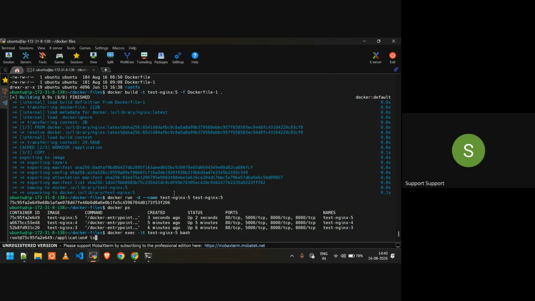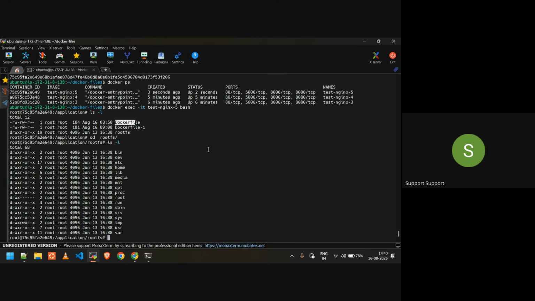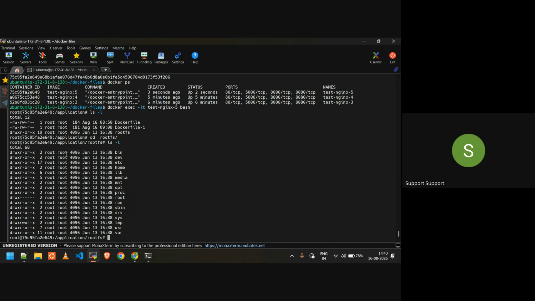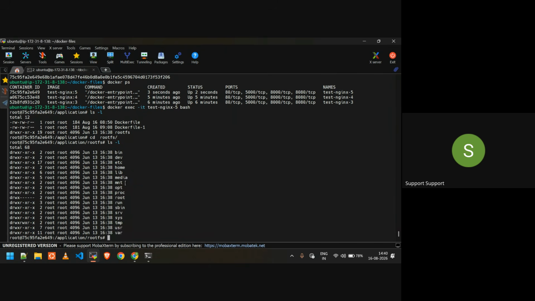I should see all the files here now. The root fs folder is copied. Dockerfile is copied. Dockerfile 1 is also copied. Now if I go to root fs, everything is there. This is another file system, but it is not working as an operating system. If you keep it under the slash directory, then only it acts as an operating system. Right now we just copied it. We just copied the contents from our system to the image, and that is how it came into the container.